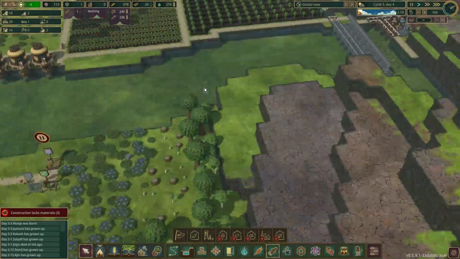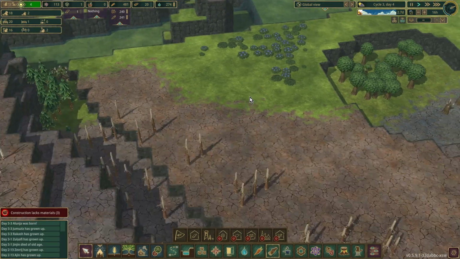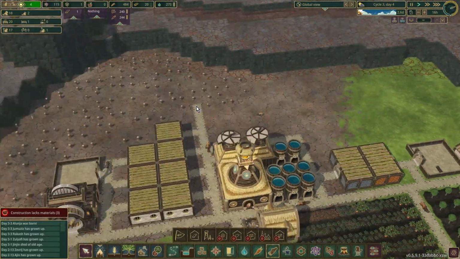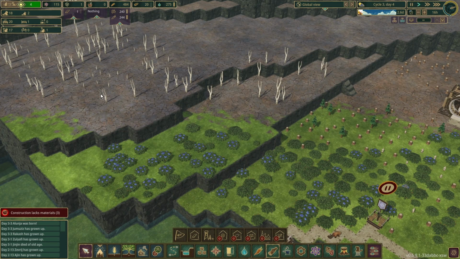Trying to see if there's any other... I mean, there's that, but we don't have stairs yet. And then it's just some dead trees all the way out here. There's no other steps there, are there? No, I can't get up onto this level until I've got steps.